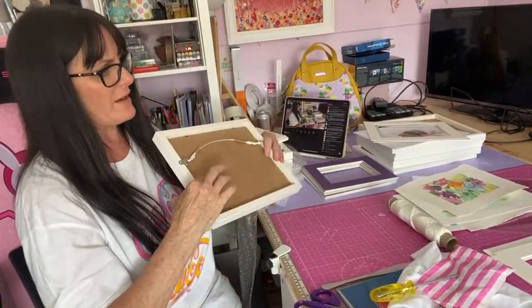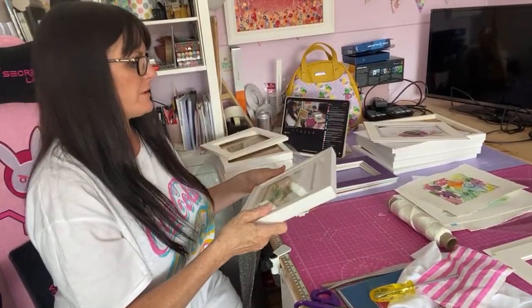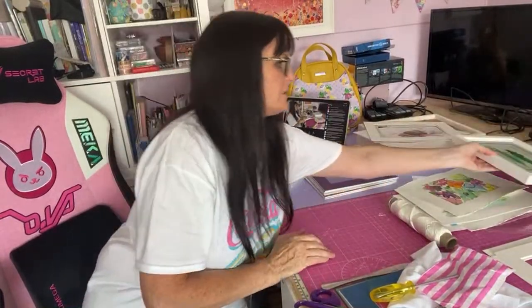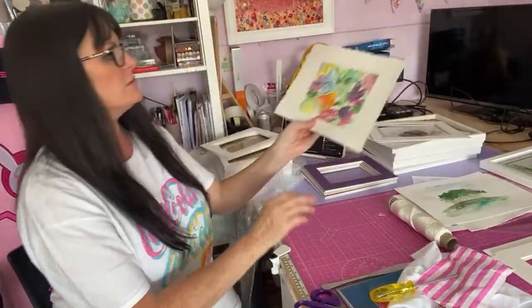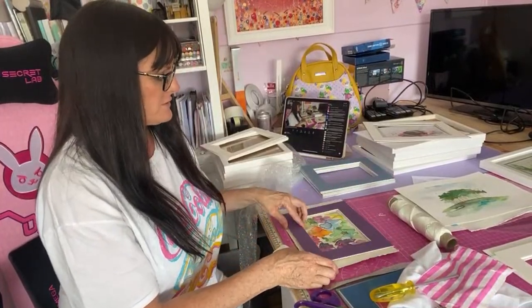I've got stuff to go on the back, sign them and everything, and put a little card on the back, but I should do that after. I'll just get some of these done. I'm going to frame that one next. So I want to try and find, is that a big one?